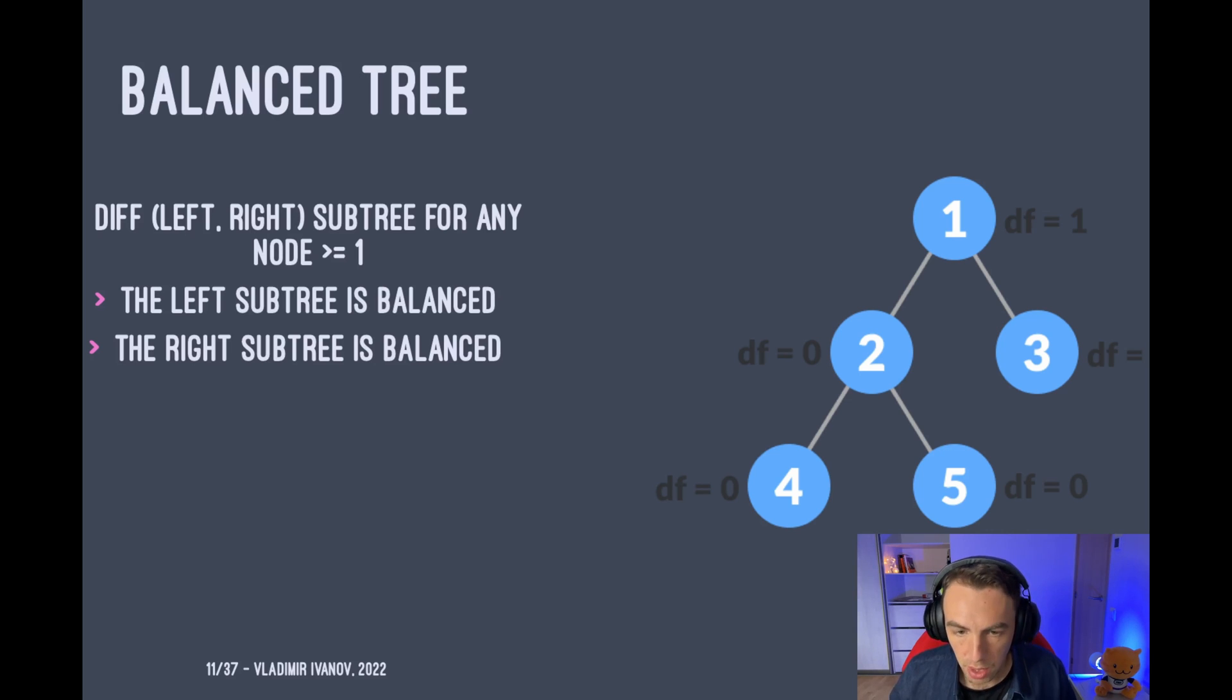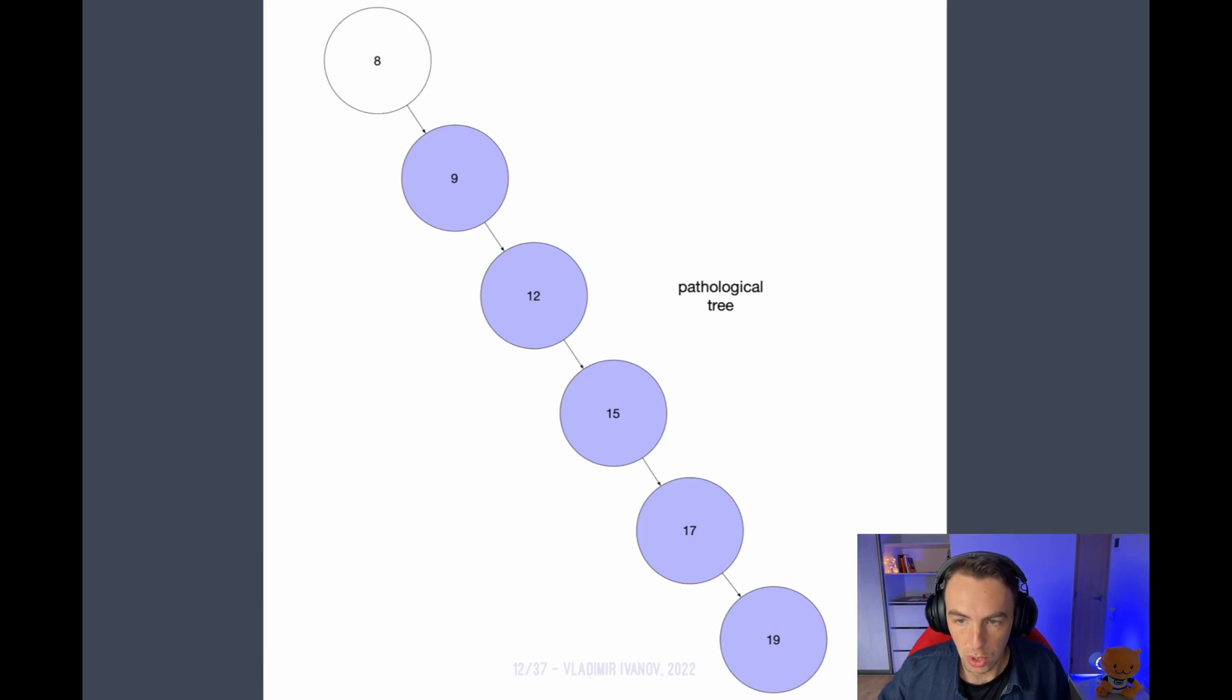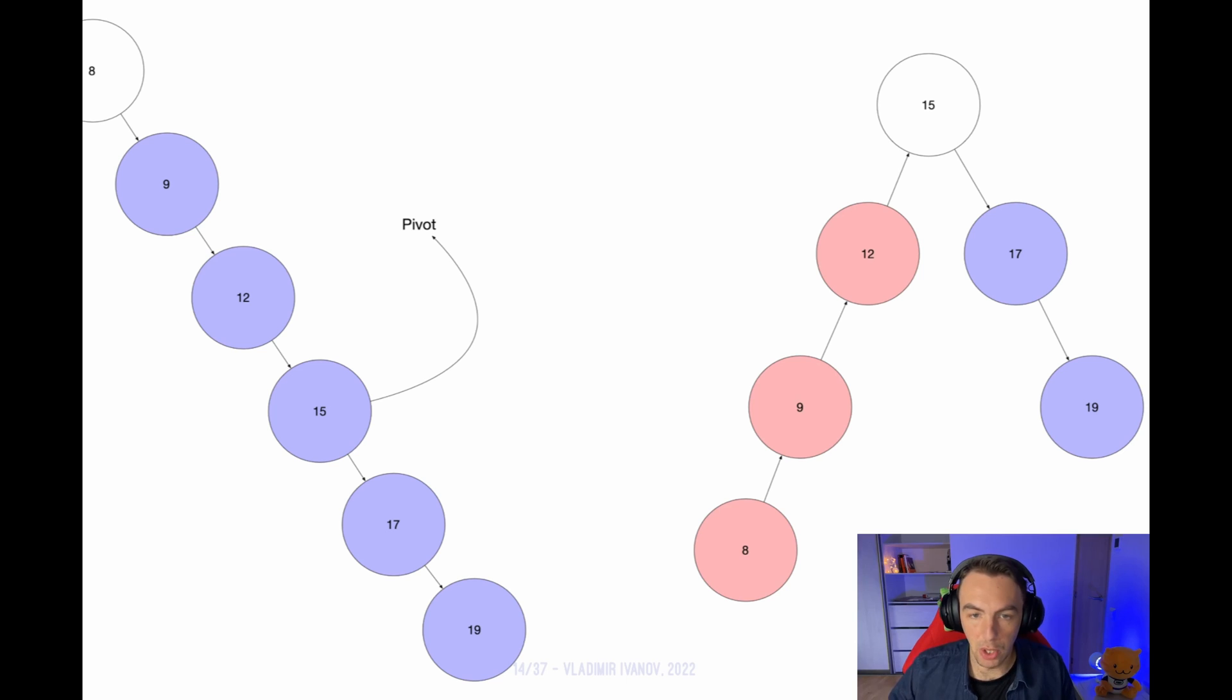But what about absolutely unbalanced trees? We call them pathological trees, because they are not trees anymore. They are sorted arrays and they behave very poorly. In order to fix the performance of pathological trees and avoid them in the first place, the binary search trees apply the algorithm called rebalancing. In order to rebalance a pathological tree, we find an element in the middle of this tree and we pick it up as a pivot item. Then we rotate the tree around this pivot. This pivot item becomes a new root node. And then we have a left subtree with the elements that are less than our pivot item, and the right subtree has the values greater than our pivot item.